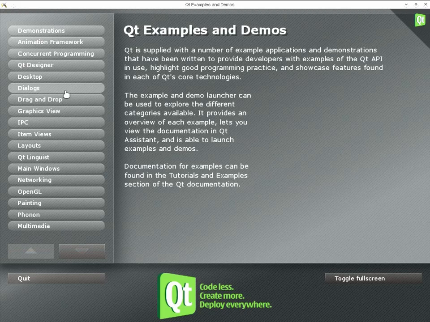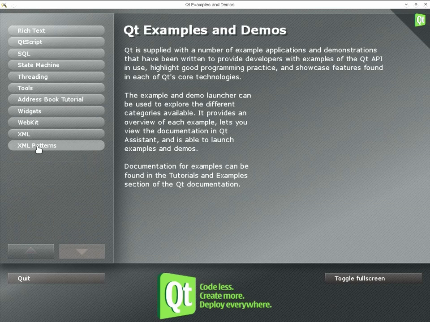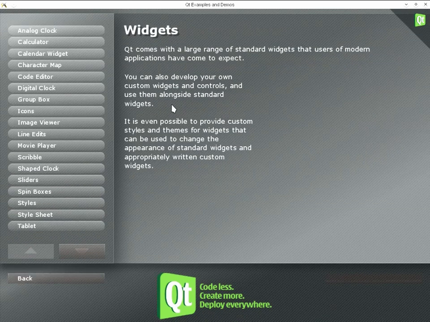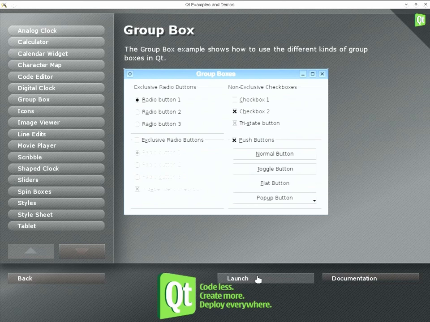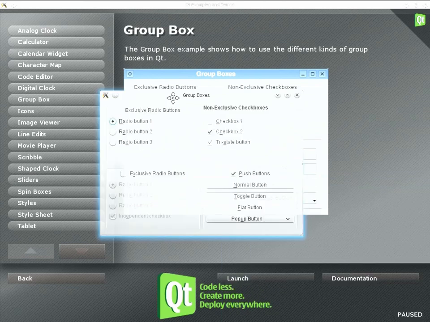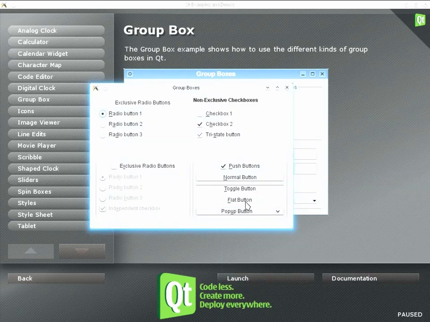Okay, let's have some fun and let's look at some examples about widgets. With every setup of Qt, there's an application called Qt Demo. Launch this example and here you can select from different categories. We'll go for the widget category. And there you will find the topic group box. You can launch the example and then you can have a look at several button widgets, like for example the push buttons, which you see on the bottom right.